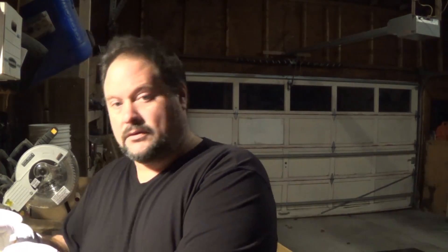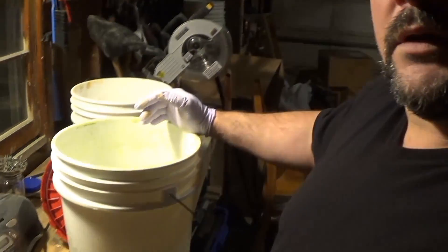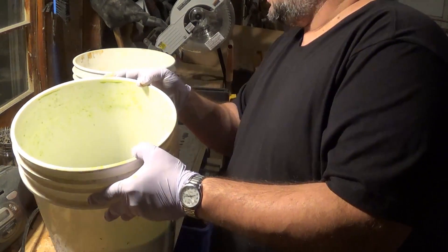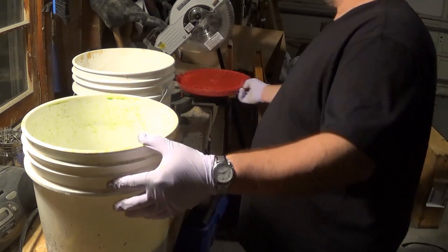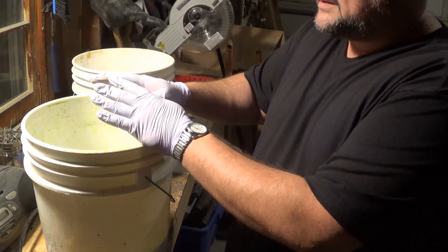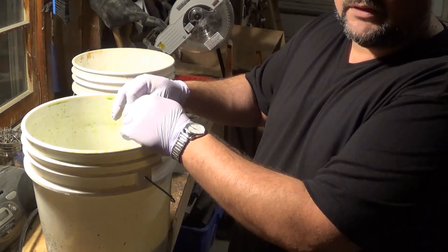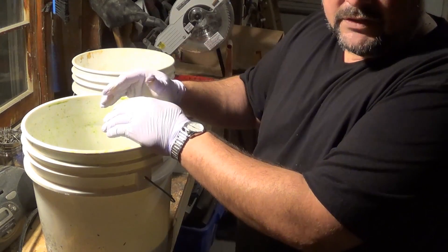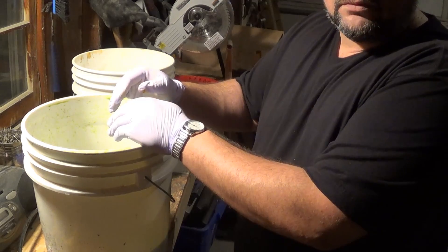What I did was I took all of the IC chips that he had given me and put them in a bucket of AP with an air bubbler. It's basically a five-gallon pail with a couple gallons of HCl in it. I just throw IC chips in it, keep the air bubbler going, and what that does is it eats off a whole bunch of the base metal — the copper and the legs on the IC chips — which makes the recovery process of the gold bonding wires much easier later on.